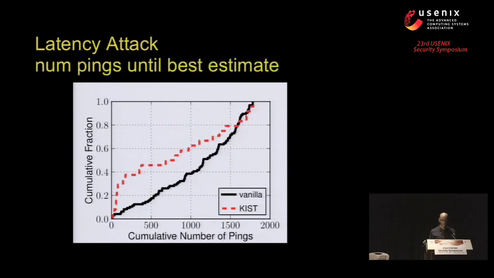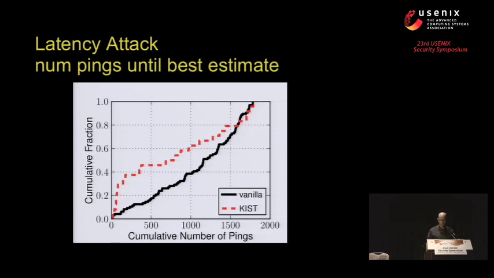So we did this attack again using multiple measurements, multiple data points. And this graph shows the cumulative fraction of the number of these data points and how adding another data point makes the attack more effective. So again, what we found is that this attack is possible with fewer round-trip measurements using KIST than it is using vanilla Tor. However, on the positive side, for an attacker who's willing to take enough of these measurements, once we get over about 1,500 round-trip measurements, security doesn't degrade when using KIST over vanilla Tor. So for an attacker who's willing to stick around and take a lot of measurements, the situation isn't much different.